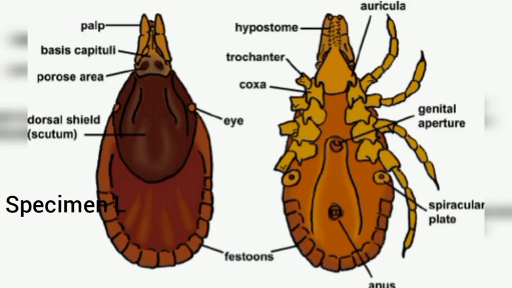Have you ever noticed when you try to pick one from a cow or a dog and it feels very, very hard to remove? That is an example of a hard tick. And what is the difference between these two types of tick? One has a structure called the capitulum at the anterior end, while the other has it in the abdomen. So the hard one has its capitulum at the anterior end, while the soft one has it in the abdomen.